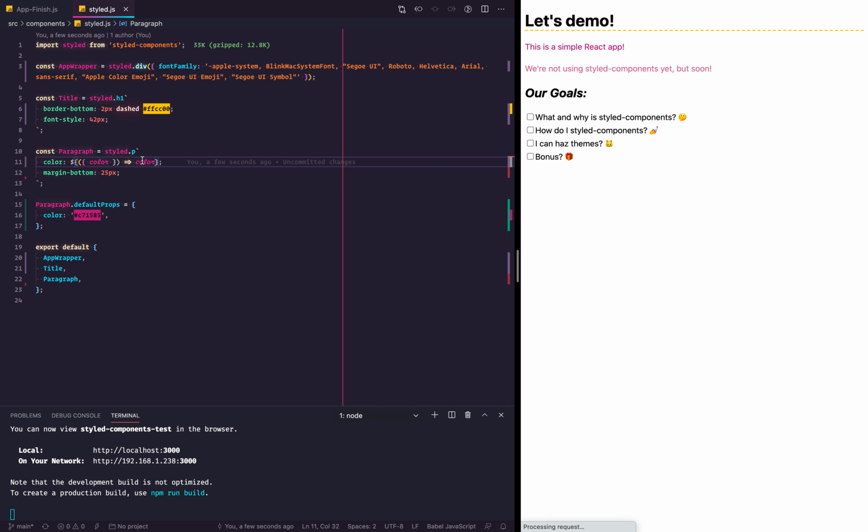So we're only ever getting the color here, but we're setting a default prop, which is still present here. If we change this to red, for instance, just to see the change, then we can see this changes here. So that's a little bit cleaner in my opinion. We get only the information we need, and we set any of our defaults here.